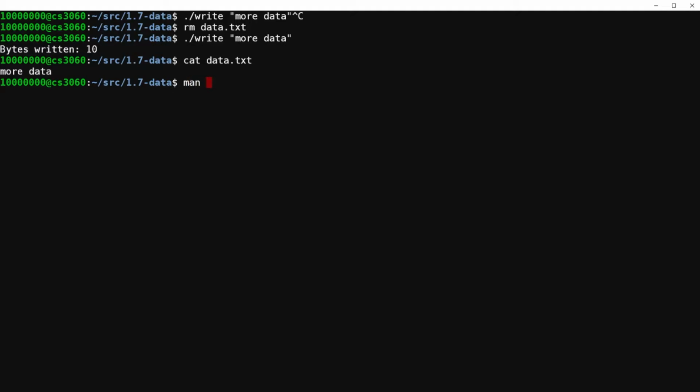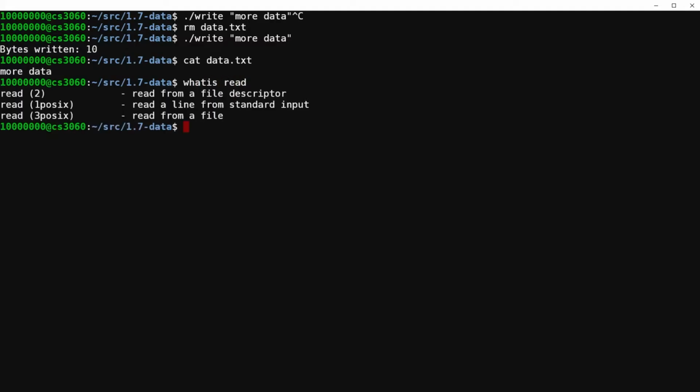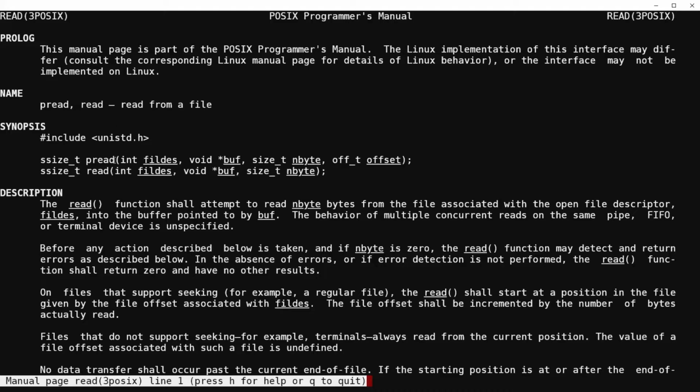And if we look at man read 3 POSIX, we can see the read API takes a file descriptor, takes a buffer, and takes the maximum number of bytes that the buffer has. Now we don't know how much our buffer is going to contain, so we'll make a nice big buffer.